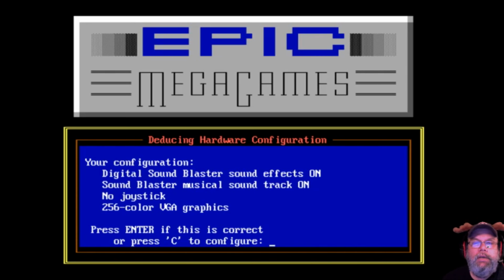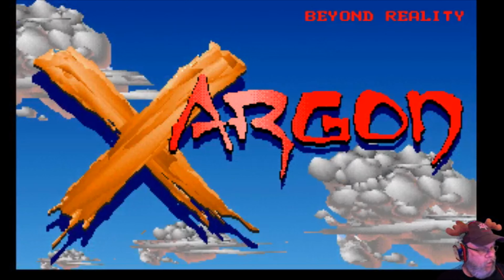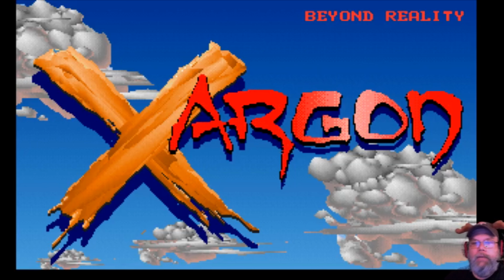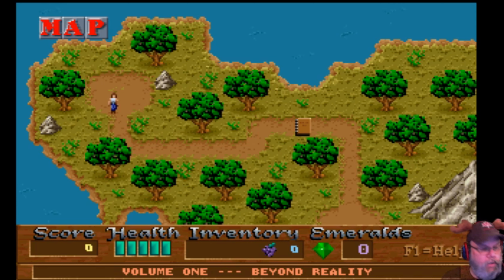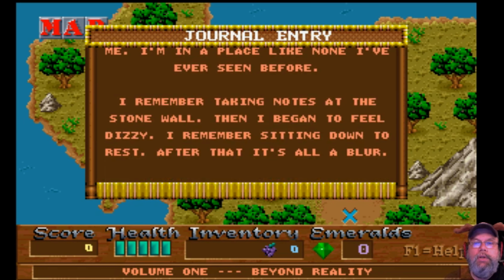No joystick. Configure. I have a joystick. So, do you want digital sound? Yes. Do you want musical soundtracks? Yes. I want a keyboard. I thought I used the keyboard. Ooh, you're a little loud. All right. Play new game. No, the joystick doesn't work. I guess there's something in DOSBox I have to configure, probably.